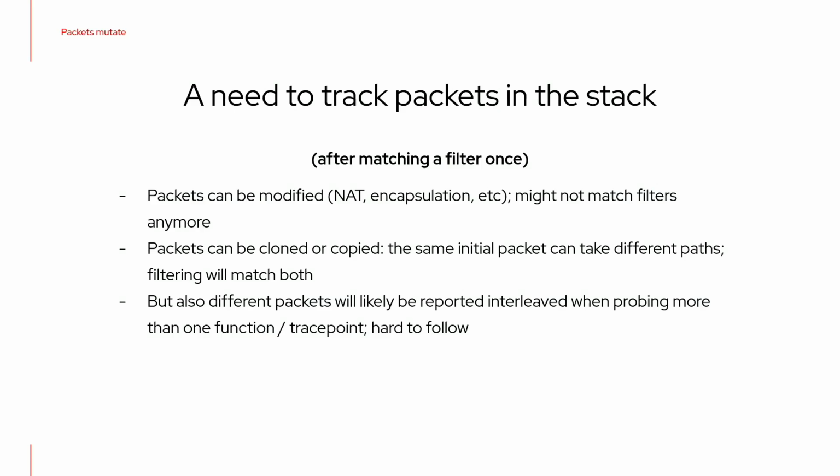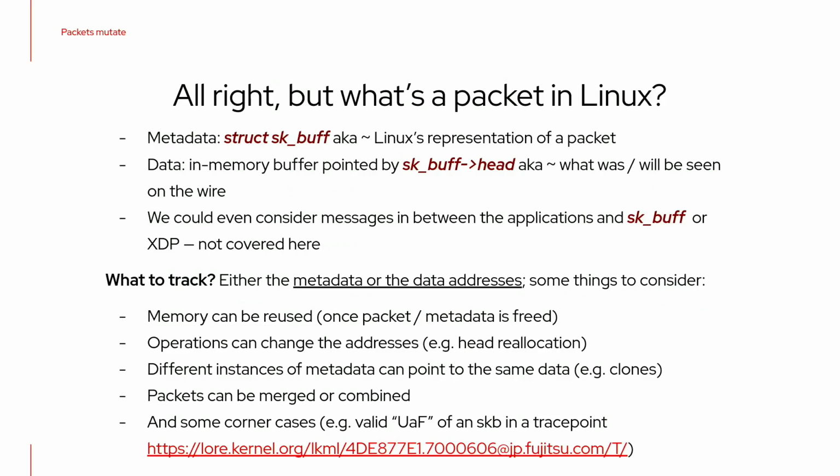Also, another unrelated aspect linked to tracking packets in Retis is that we will be reporting the same packet multiple times as it probes different places of the stack in parallel. And because the system is very likely to see multiple flows at once, events will be interleaved, and that is very hard to follow in the output. So there's a clear need to track packets, but what's a packet? And that's probably the right audience to ask this question.